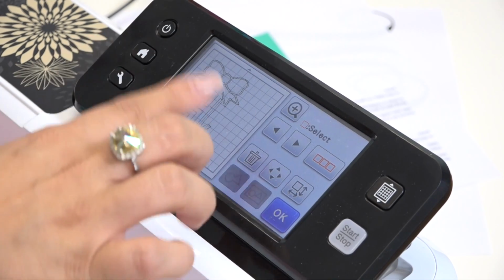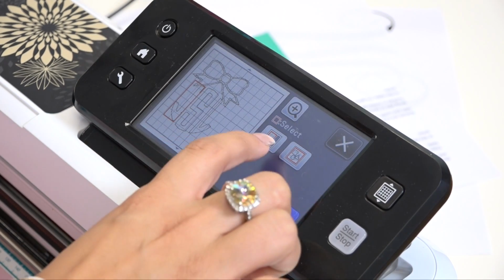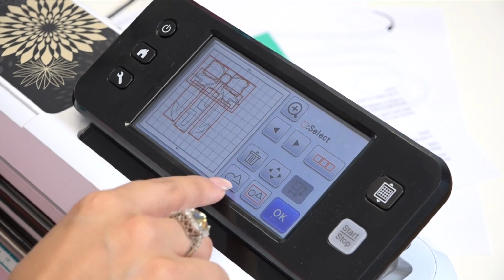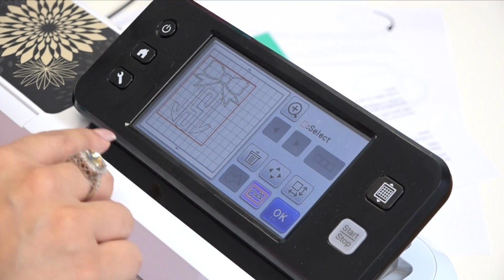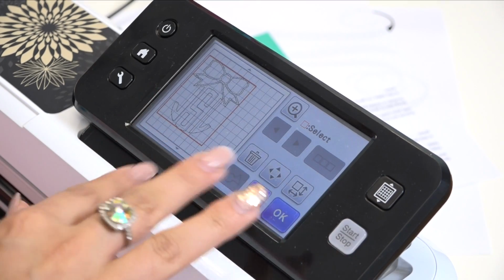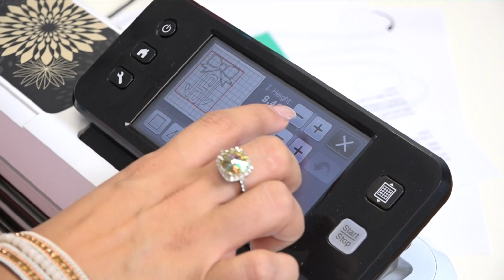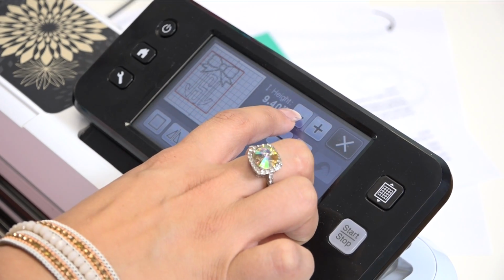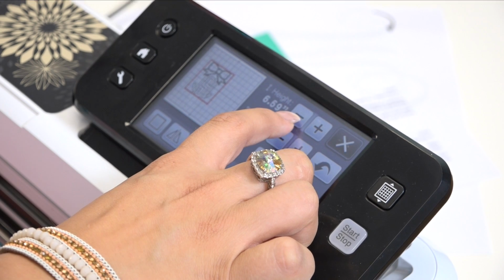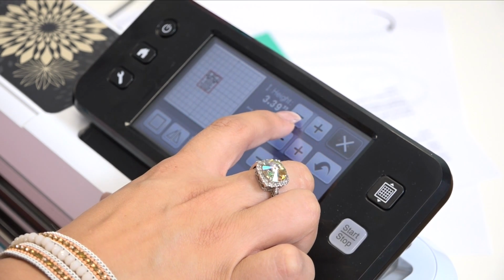And I want to group all of my pieces of the artwork, so I can go ahead and group all of that here. And click this button to make sure it's reading the entire design. Now I want to size this down so it can fit the size of the key fob, which is going to be about 1.5 inches. So I'm just going to click the height button and hold in the minus until it gets to about 1.5 inches.